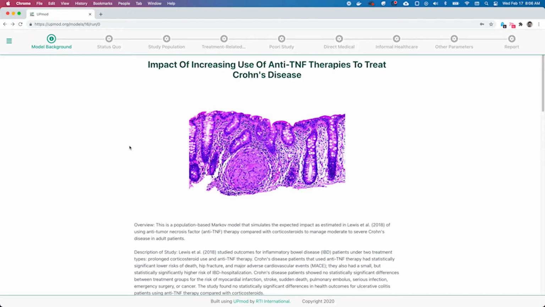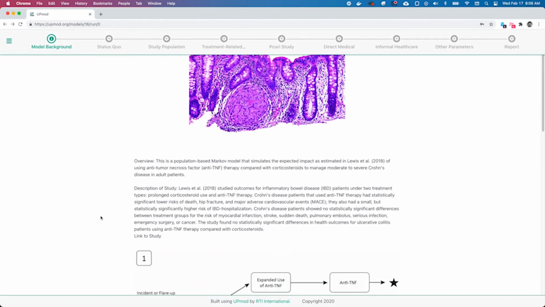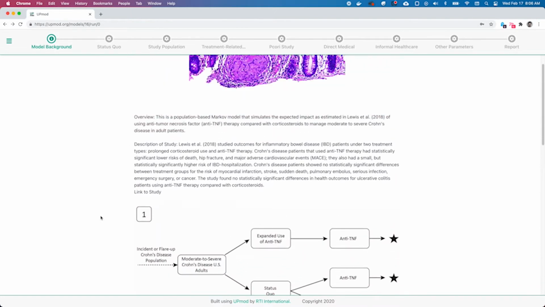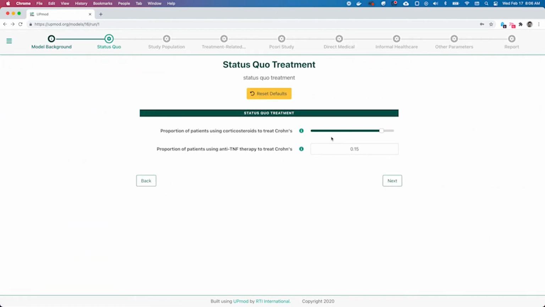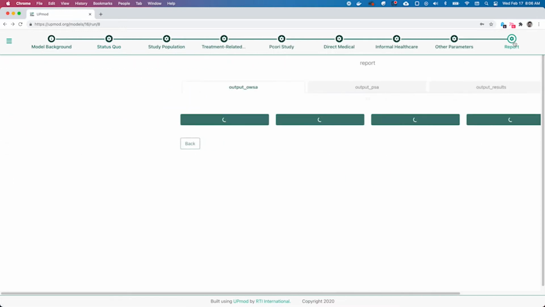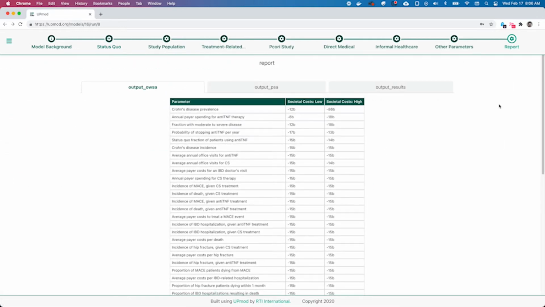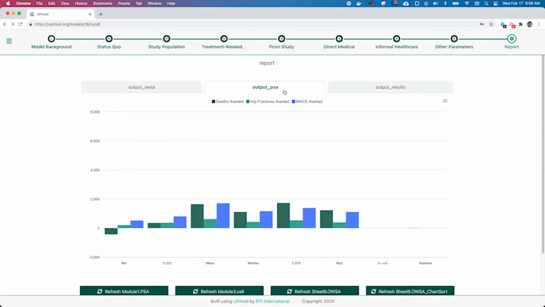Today, we'll show you how to use the Unified Platform for Modeling, or UPmod, to share your model with stakeholders more efficiently and effectively. UPmod allows you to share your model to the web in an interactive, beautiful format like you see here. You can include explanatory text and graphics, interactive values, and output results in table and chart formats. You can even embed your models on your own website or just share a link to the hosted platform.